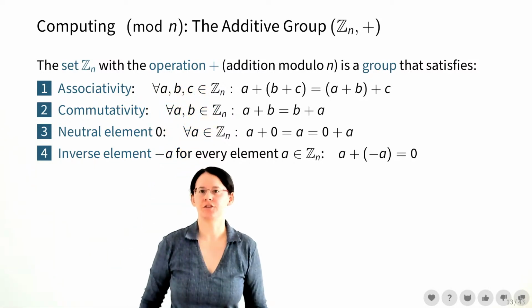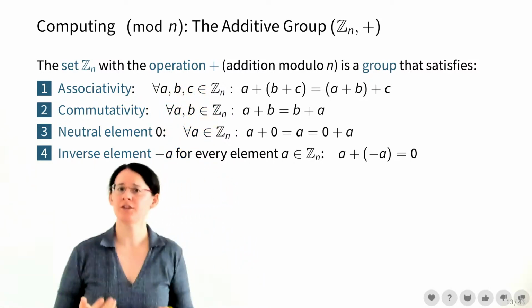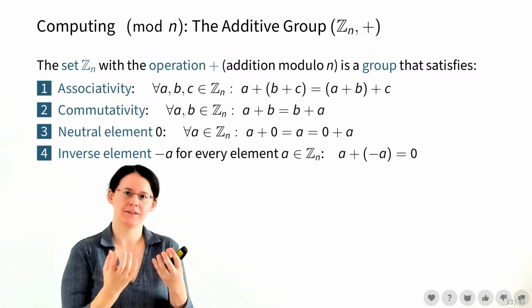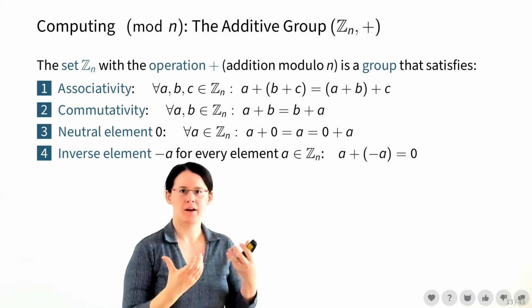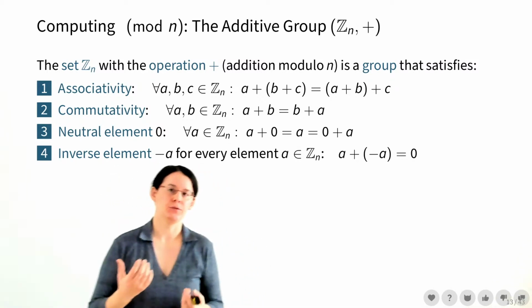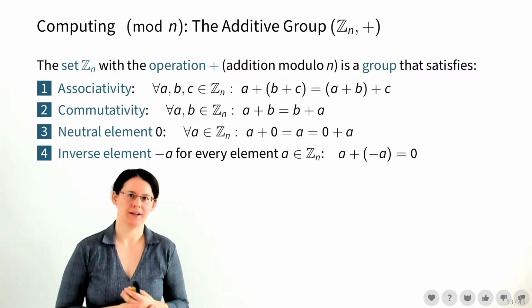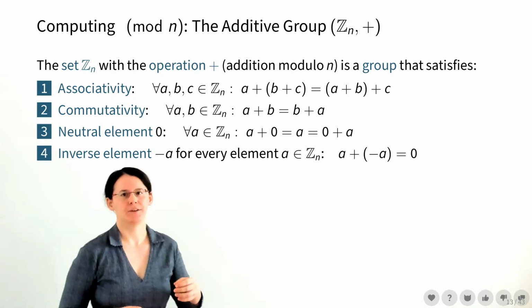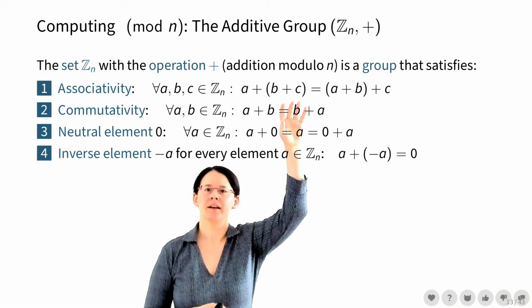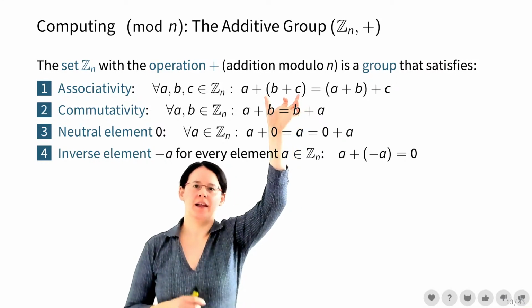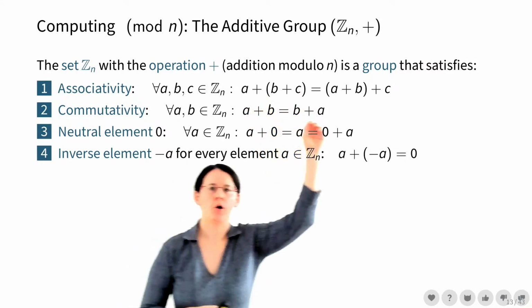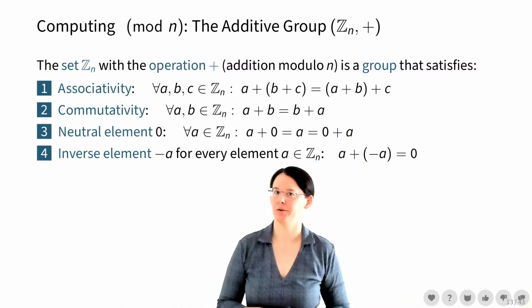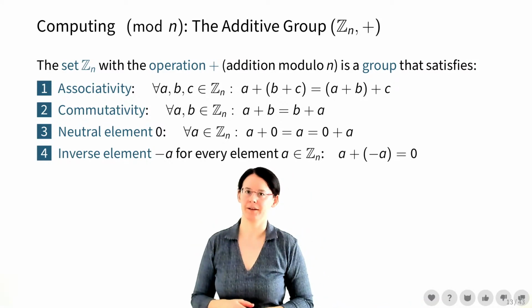Let's have a look at the addition operation first. Addition modulo n could be implemented as you just add the two input numbers as integers, and afterwards you apply modulo n. If you do that, you also get a number between 0 and n minus 1 again. And this computation has some of the nice properties that we know. Like, for example, if we're adding 3 numbers, it doesn't matter whether we first add the latter 2 and then the result with the third one, or first the first 2 and then the result with the third one. This looks pretty obvious, but it doesn't hold everywhere. It does hold in our modular arithmetic.